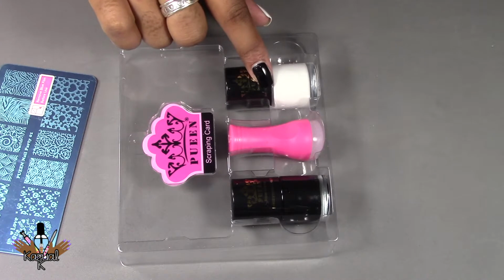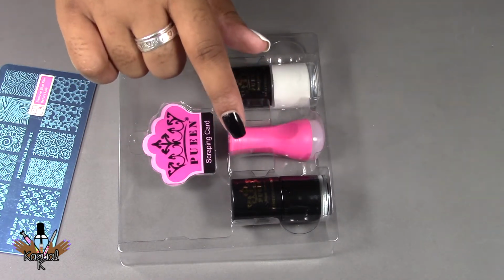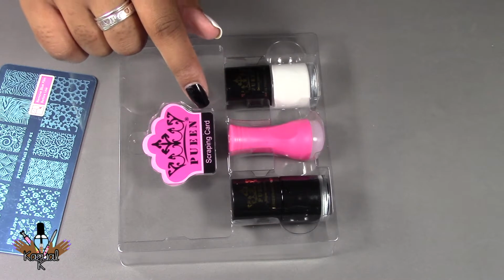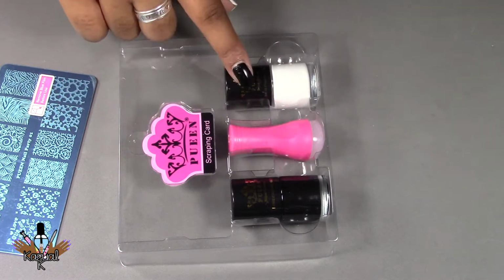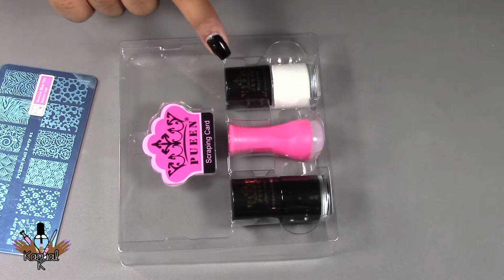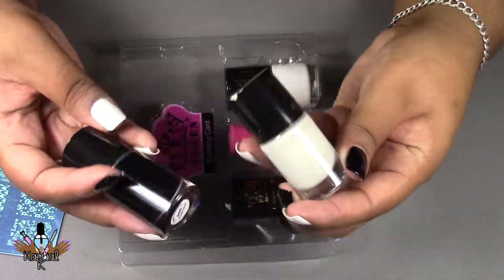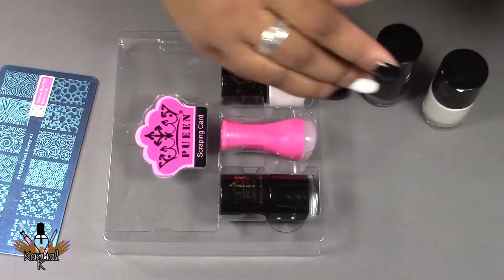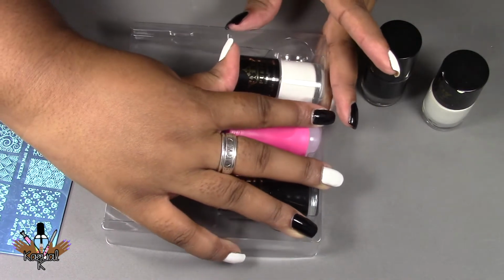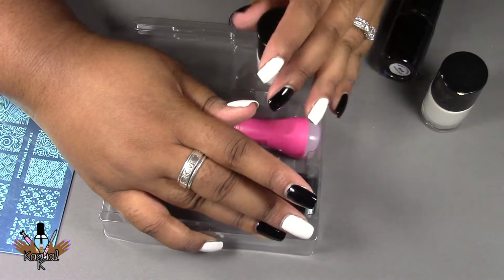Now in regards to the stamping polishes, as I mentioned, I already own the Pueen black and the Pueen white. The black should be called Blackjack, and I think the white is called Pure White. So I'm going to pull out the stamping polishes that I own, just to see for size comparison. So these are the Pueen black and white that I already owned. I'm just trying to take this out without messing up my nails any further.